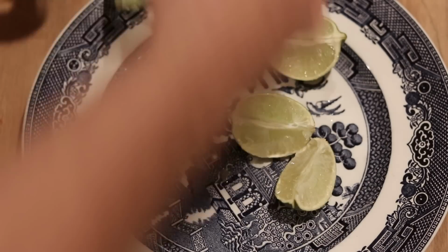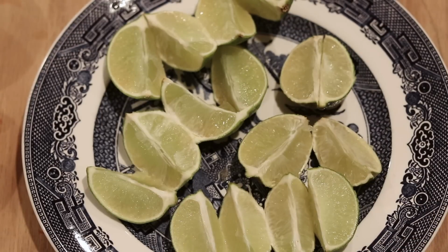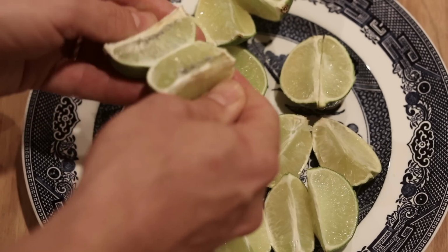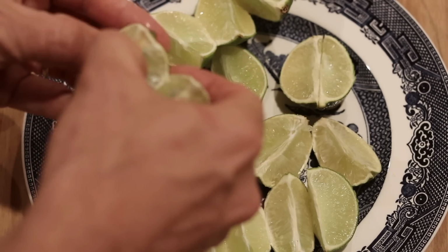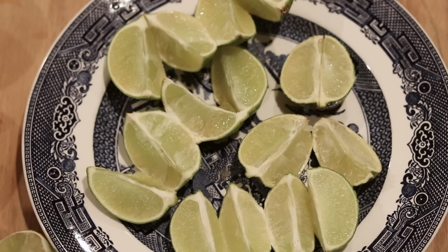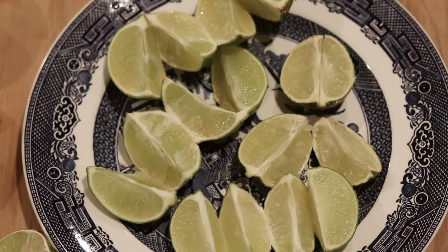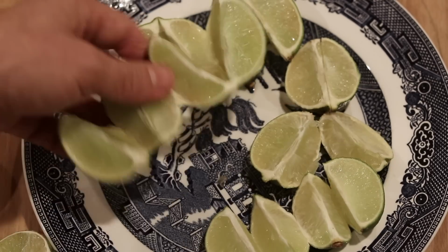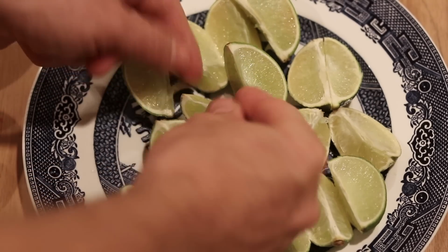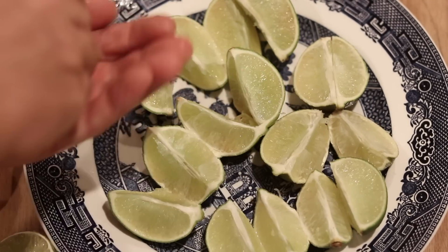Like, I mean, look at all this. There's not a single seed in that whole mess. There's a half of one that's also mummified. That's terrible. No, they don't have anything. What is this horrible barren world that we live in? All right. If this lime had a seed in it, I'm gonna stick this grapefruit seed in there. Oh, there's one. There's another one.